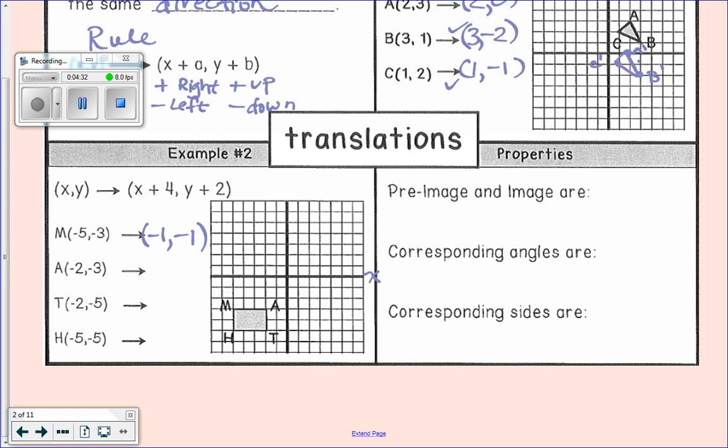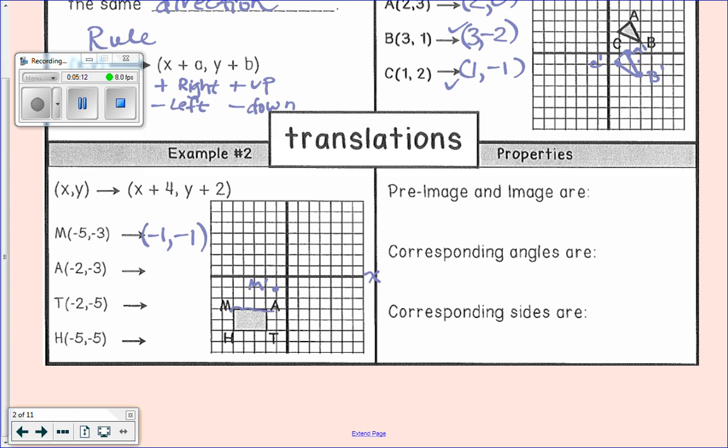Now let's move point M. If it says plus 4 on the x-axis, which direction am I going to go? In the positive direction. The positive direction is what? To the right, 4: 1, 2, 3, 4. M prime is negative 1. Oh, we have to check the y. And then on the y, what are we going to do? Positive direction is where on the y-axis? Up, 2. There's M prime. And notice that it is at negative 1, negative 1.